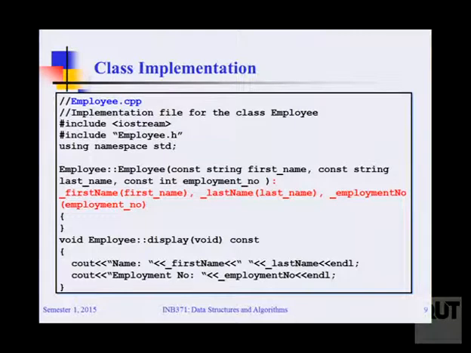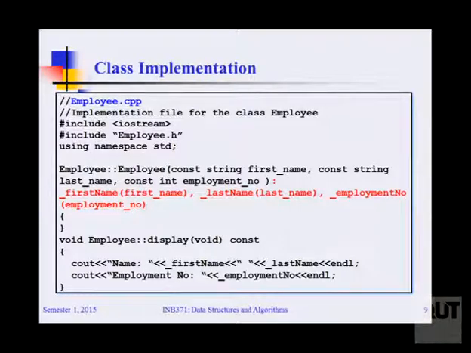So basically, in the implementation we have two functions. The first one is the constructor. The second one is display. We'll look at display first because it's easier. For the display, this is C++ syntax. You need to put the function prototype: the function name, parameter, return type, const. This must be exactly the same as the one shown in the .h file.